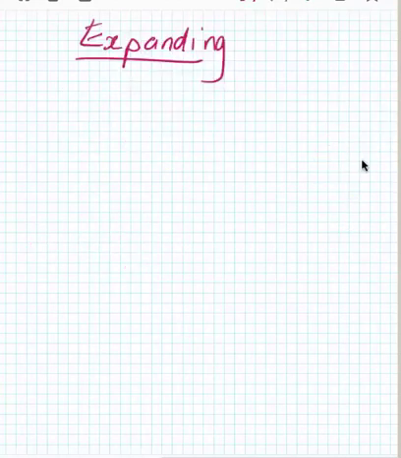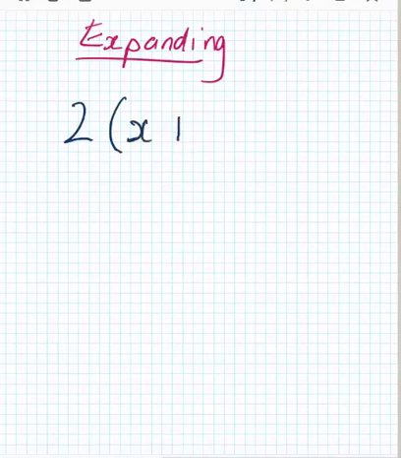The next thing we'll be looking at is expanding. And when you see expanding in algebra, you have to have something like this. You'll notice there are brackets. Okay? And the opposite of factorizing, the opposite to expanding is factorizing, which we will be doing later. Now, in between this 2 and the brackets, we know there's an invisible times there.